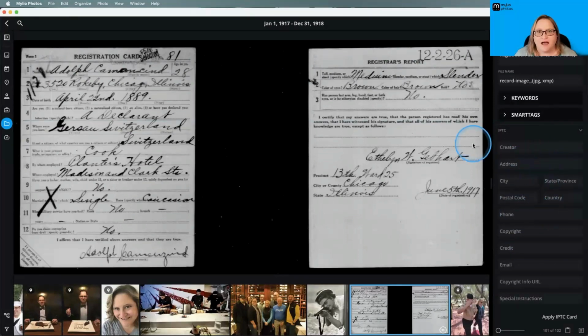And if you're going to do a big batch of images, let's say you found a whole memory card of images from 5 years ago, and you want those all to have the correct copyright date, you can go into settings, change your IPTC card to say that particular year, apply that to all of those images, and then go back into settings and reset it back to the current year. So it's pretty flexible. One other thing to note with setting up an IPTC card is it is device specific. Just because I have it set up here on my computer does not mean it's set up on my iPad or my iPhone or any other device. You'll have to go into settings and enable it on each device and set it up on each device. I would personally really love to see that sync across and be available on all your devices. If you agree with me, I would encourage you to go to forum.mylio.com into our feature requests and post that as a feature request. That'll get a little bit more weight behind it, but I'm planning on putting that in front of our product team as well.